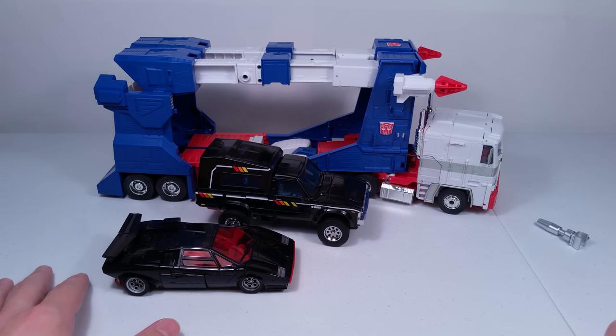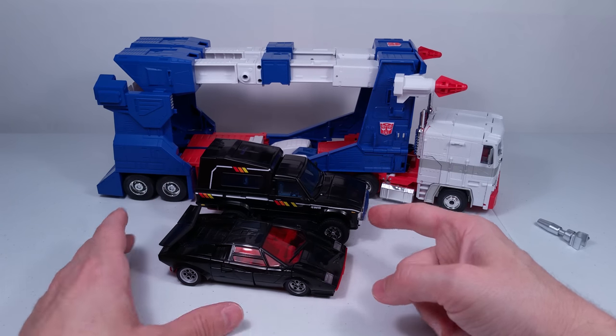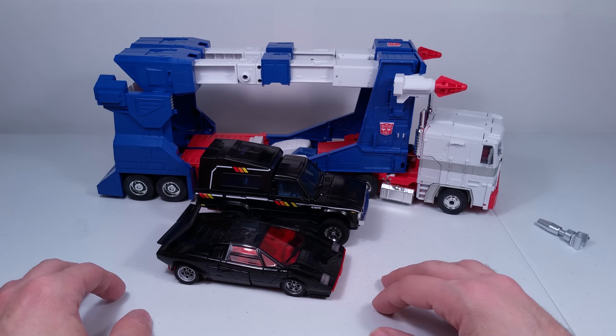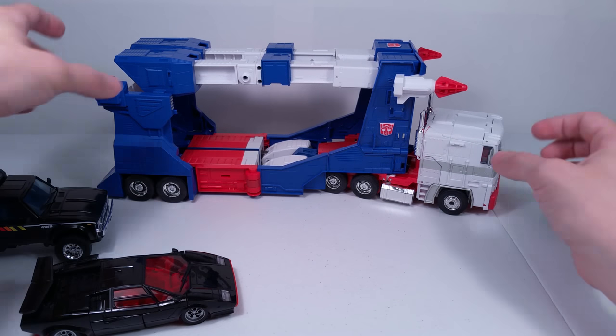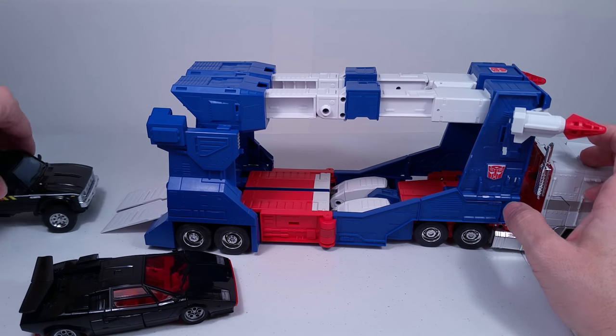So I think that's a really good scale. Obviously the pickup trucks weren't super huge. These little 86s weren't huge, but obviously they were bigger than a Lamborghini. So I think that's actually a really good scale, and compared to Magnus, I think that works out really well as well. Will he fit inside Magnus? Let's check it out. Take him up.